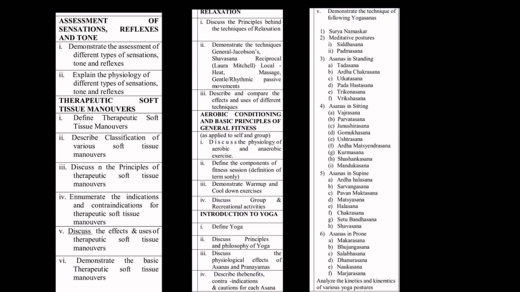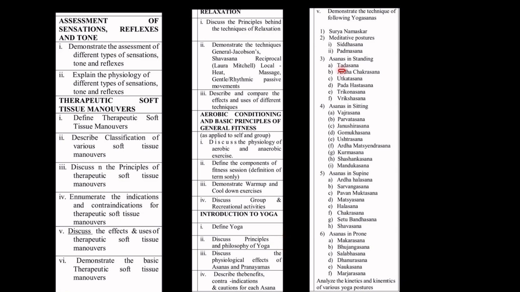In exams, they may ask you a single asana for 7 marks, or they may ask you a group of asanas in standing or sitting, anything, in a long answer question for 15 marks. And the principles, the ashtanga yoga principles, the 8 principles, you should be aware of, that also comes as a 7 marker. So this is one thing.